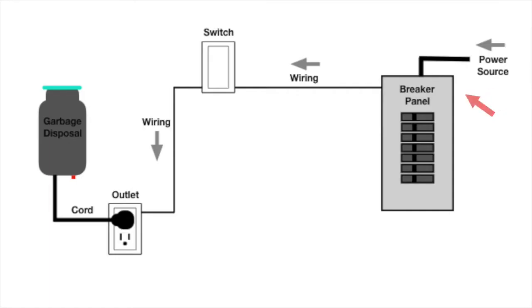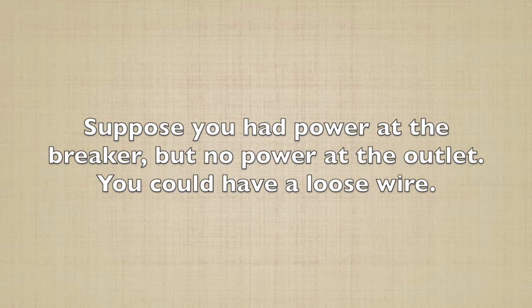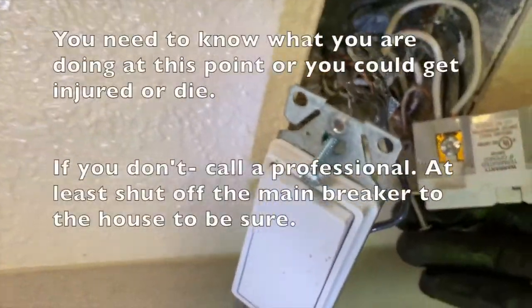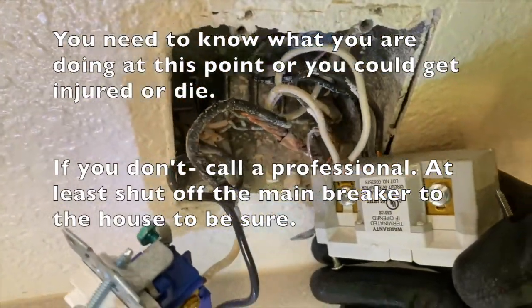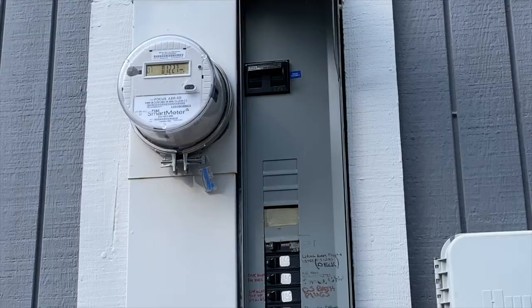If the breaker is on and you don't have 120 volts between these two points, you likely have a bad breaker. So let's say you replace the bad breaker, then you try the switch, power comes on, and the garbage disposal works. Good job. Suppose you had power at the breaker, but no power at the outlet. You could have a loose wire. Then you need to check the outlet, the switch, and then the GFI. You need to know what you are doing at this point, or you could get injured or die. If you don't, call a professional. At least shut off the main breaker to the house to be sure.